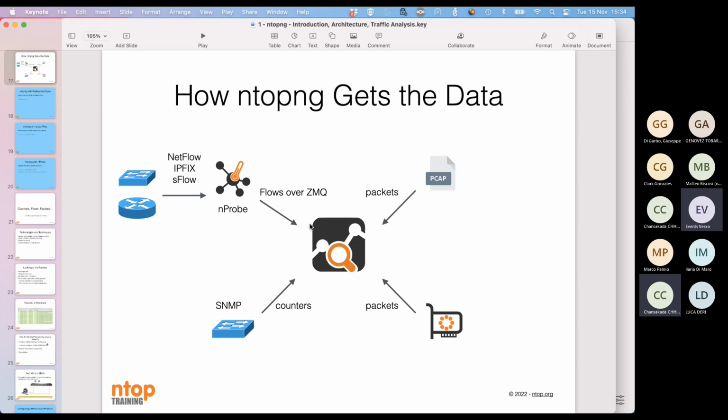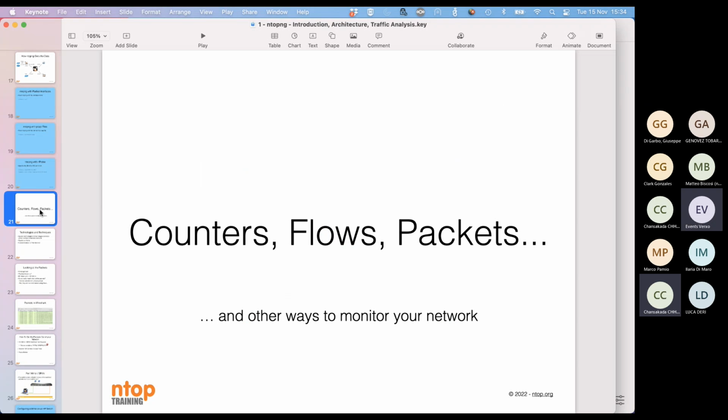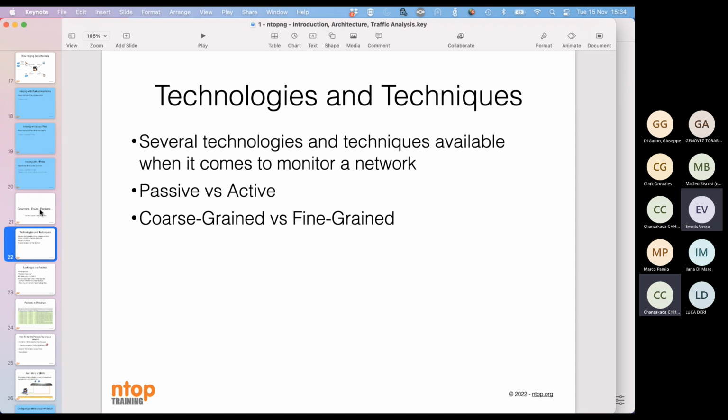In that case, ntopng generates a public key that you have to configure in mprobe, and mprobe uses this public key to encrypt the data, so that ntopng is the only one able to decrypt the data, because ntopng has the private key. So yes, it can be encrypted and also compressed. It's compressed by default, but you can also disable that using an option.